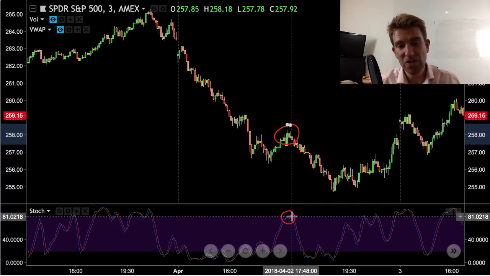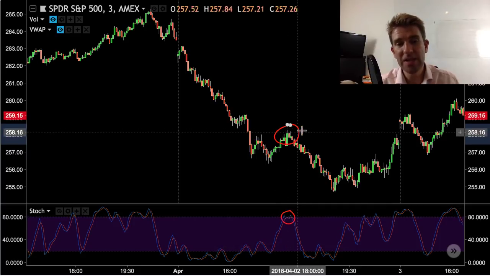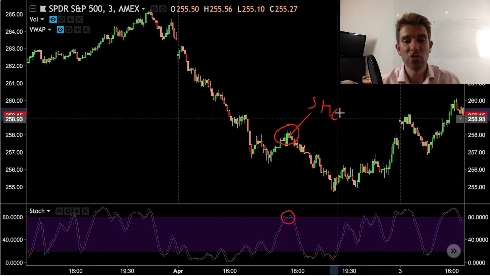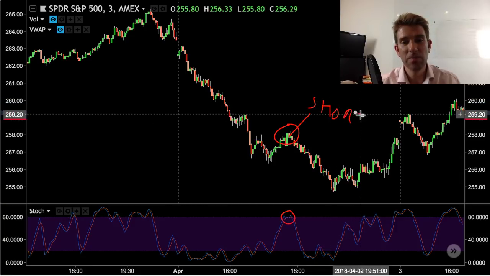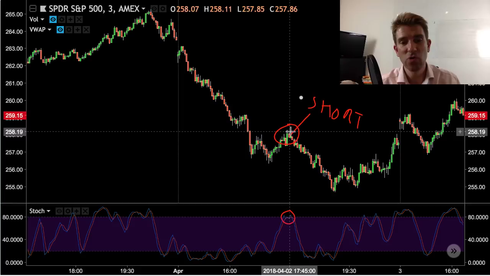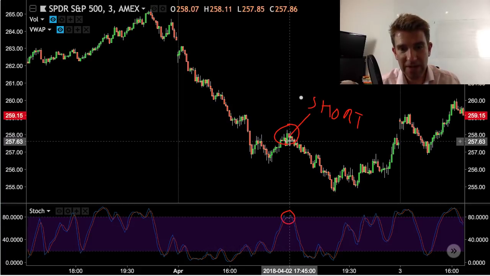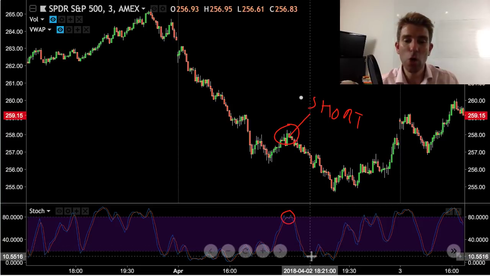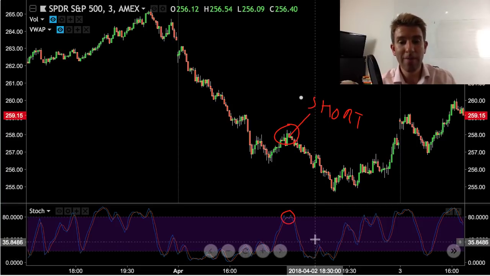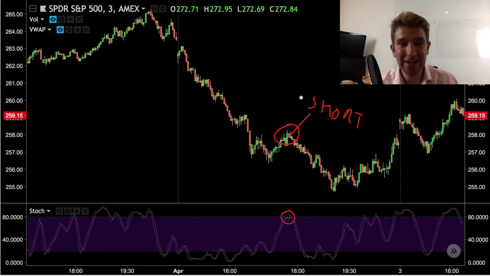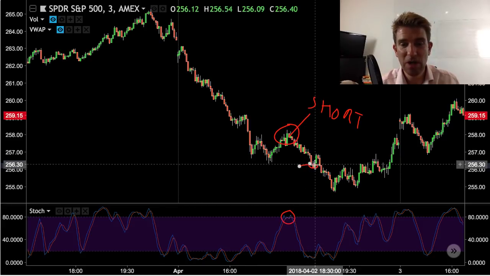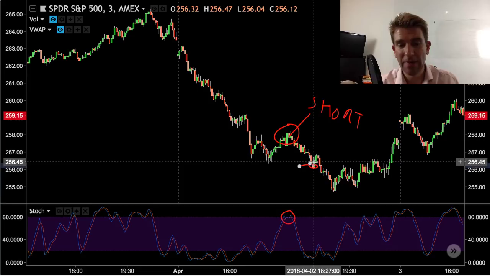So as it starts to come from 80 and rolls below 80, we're going short right here. I'm just going to draw that in with my mouse, but you can see exactly where we're going short of that position there. It's probably around that candle there actually, and we're looking to come out of it as we go oversold and come back into overbought. So in actual fact, one first exit for you is going to be as we push through lows when we come back here, probably a little bit higher than that.